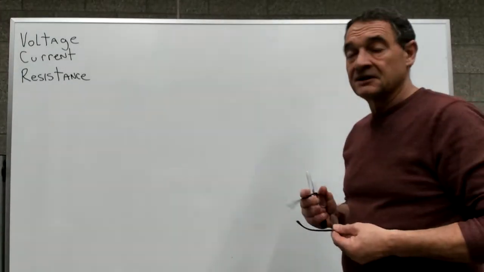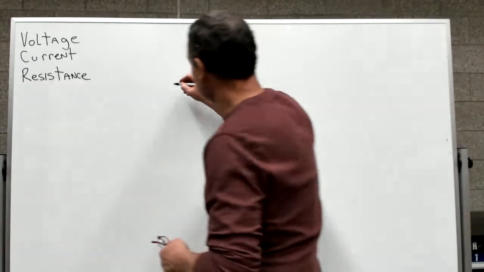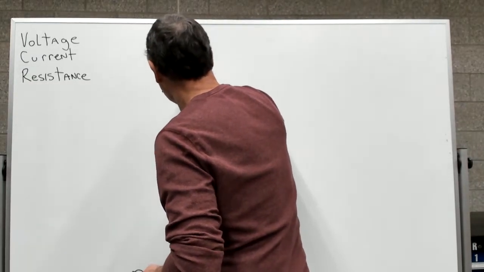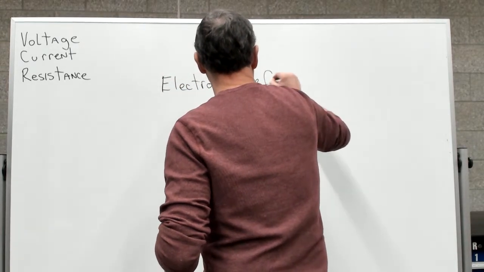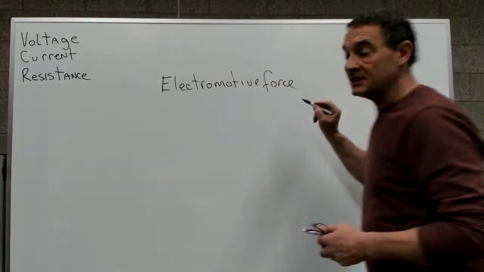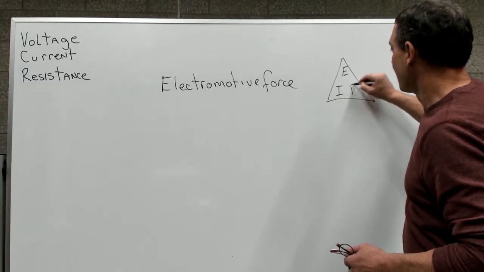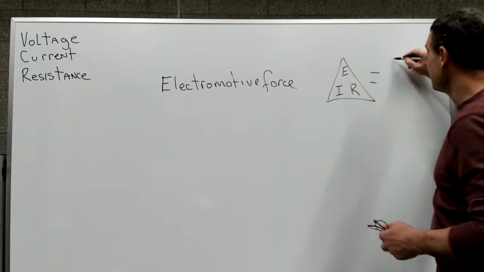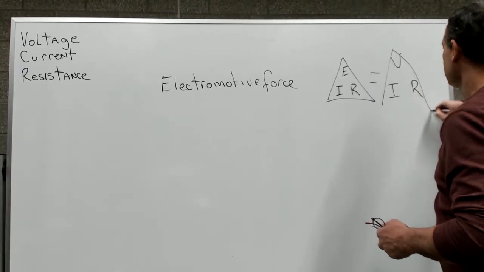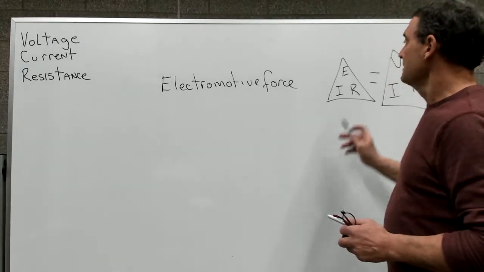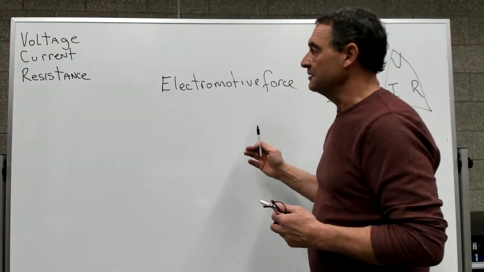Today I want to talk about electrical terminology, and we're going to start with voltage. So voltage is known as electromotive force. And often when we use the Ohm's law triangle, you'll see E over I R. Now it can be written V over I R as well. They're interchangeable at this point, but voltage is the electromotive force that creates pressure within a circuit.